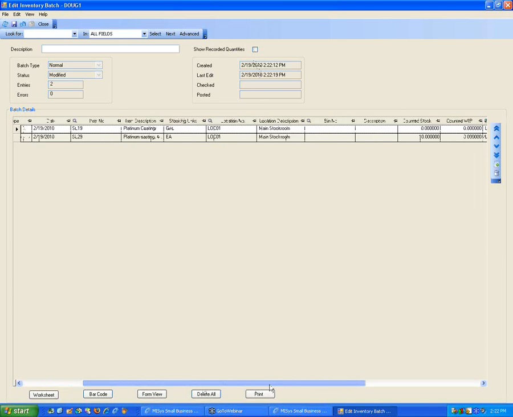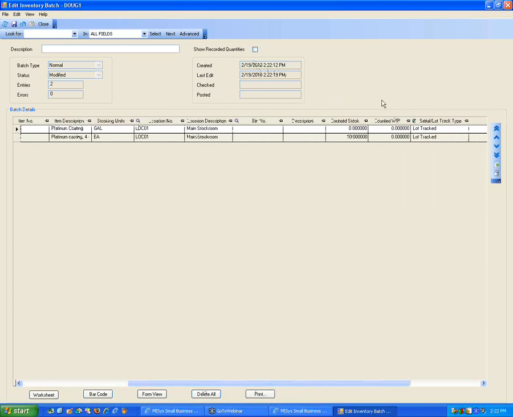You'll notice, though, when you look at the batch, there's no recorded quantity. Okay, we don't display that right off the bat, but if you want to see what the recorded quantities are, check the box and we'll automatically add recorded. For those of you who aren't necessarily familiar with what we do, we compare counted quantity to recorded quantity, get whatever the difference is between those two, and that's what we will adjust the inventory by when you post the batch. So recorded will be based on what quantity was in stock when you printed the worksheet.